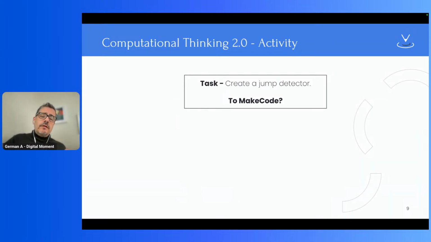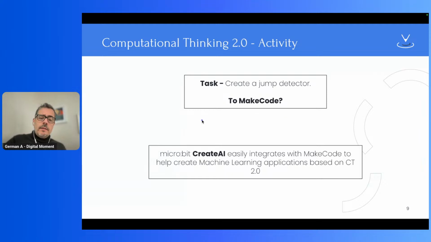That means that MakeCode is not necessarily meant to work as computational thinking 2.0. And that is why the Microbit Foundation has created CreateAI. Before, we used, for example, a bridge created by Steam Labs that helps us connect the microbit to machine learning models. But this one has many benefits. The main one is that it's extremely simple and very robust. Hopefully, I get to struggle because I've seen that sometimes there are some things that go wrong, but I'll provide you with information on how to overcome those challenges.